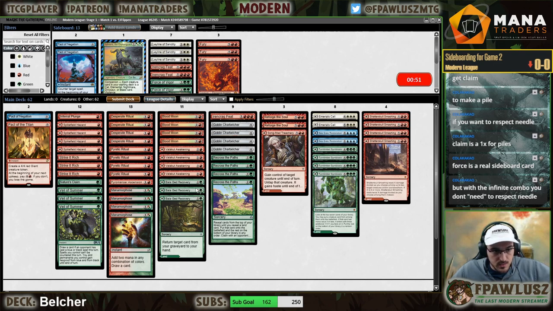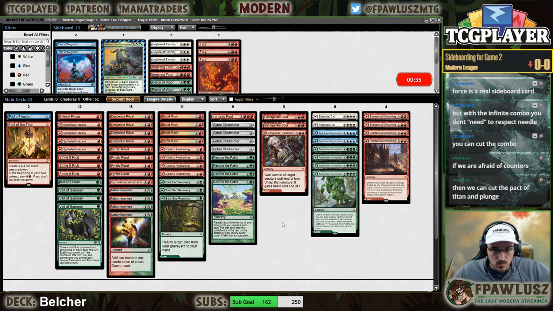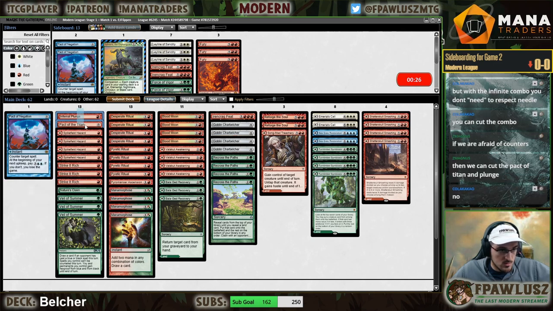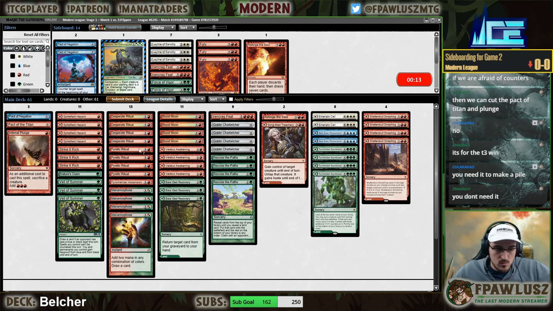With infinite combo, I don't need to respect Needle. Yeah, but then Grave Hate gets me. But there's no way my opponent plays any Grave Hate, right? They could play Surgical, though. If we're afraid of counters, we can cut part of the Titan and Plunge. Aren't these two only for Reforge piles? Maybe we can cut one of the Reforges, I guess? I'm going to cut one of these lands.